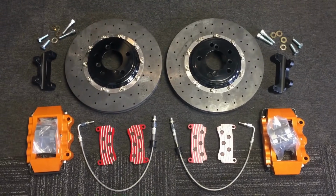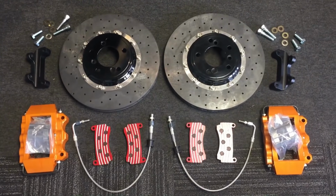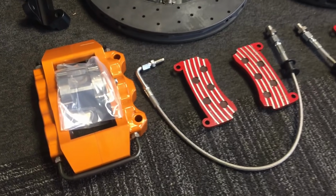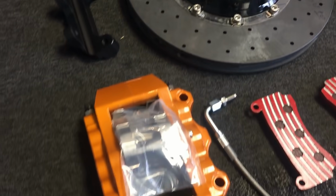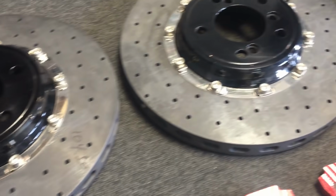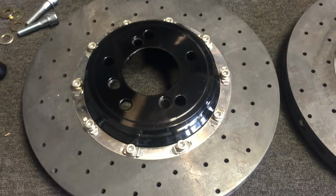WP Pro carbon ceramic rear brake kit, 6-piston calipers for the CSL Restoration. Finishing a really nice orange colour on the calipers, and these fantastic carbon ceramic rear brakes with the custom E46 sensor hats.